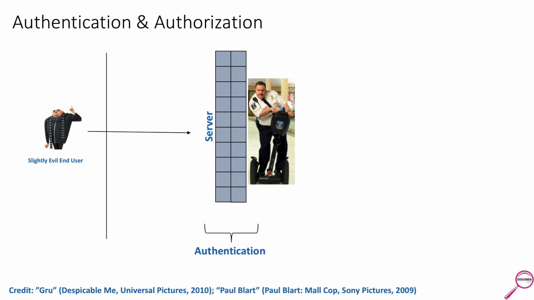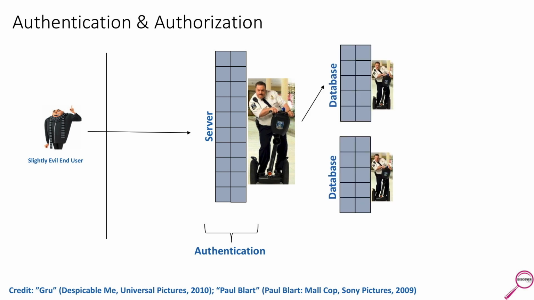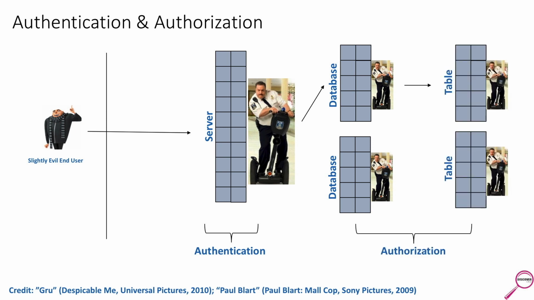Once you have an ID that gives you access to the box, you have different levels of authority all the way down to the table level. The first one is the database authority. You get to the server, you know you're allowed to be on the server, but do you have access to the database you want? You may have access to one database, but not another. After you get to the database, what about the table? You could have access to all tables, no tables, some of the tables, and you could even have special authority down to the row level.